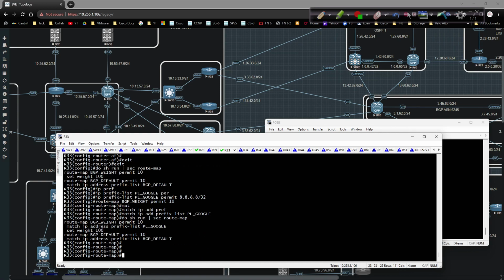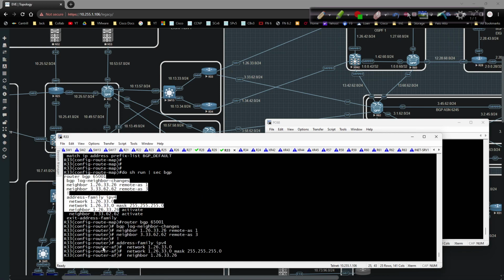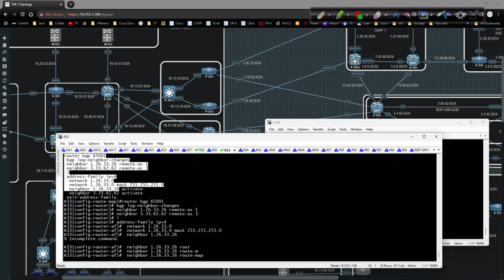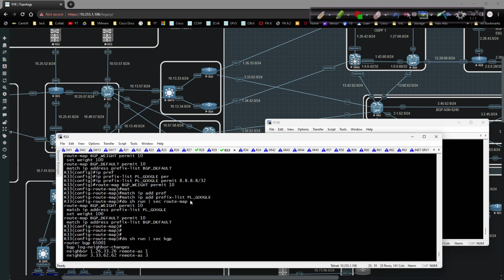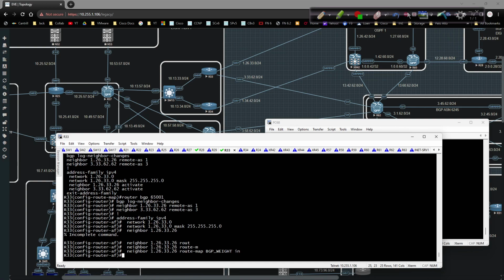So now that I've done that, let's do show run | section BGP. I'm going to grab this line again to this neighbor, and then I'll do route-map, and it's going to be BGP weight, and then it's inbound.